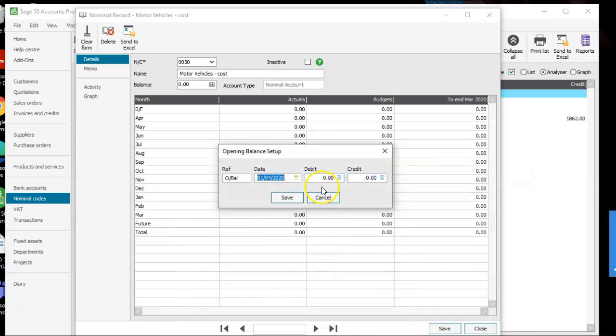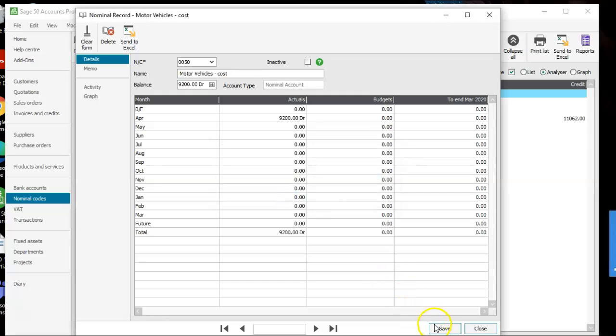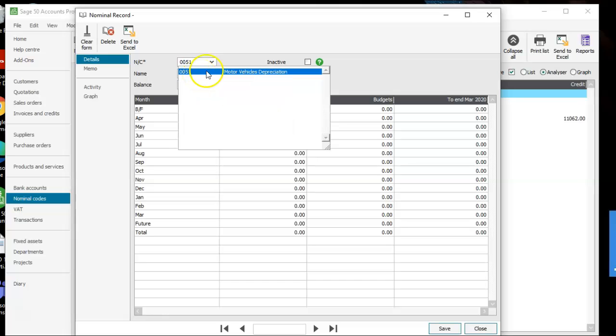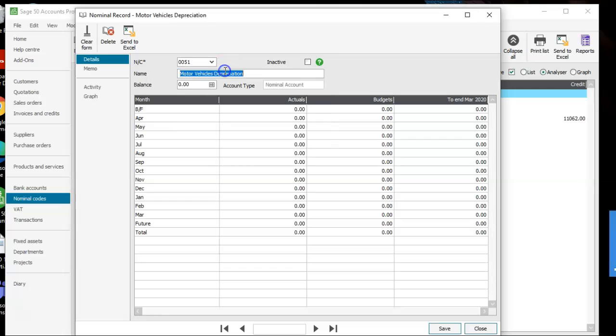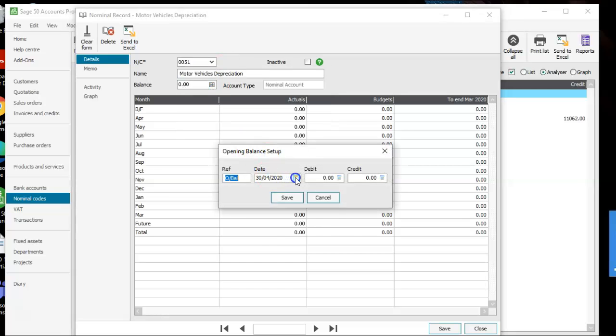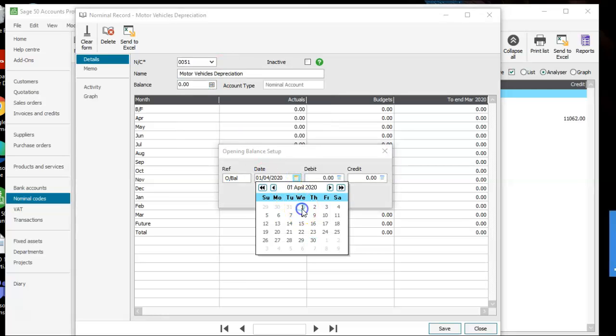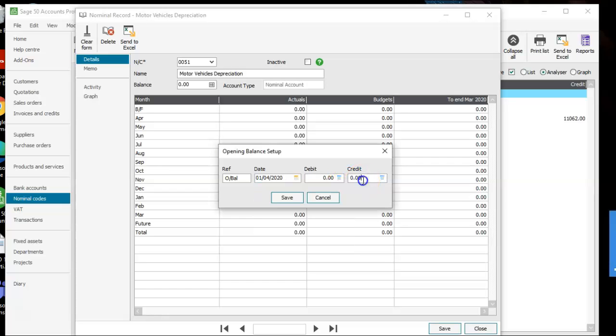Yep, 9,200 on the debit side. Save and save. So motor vehicles is in 50, so depreciation should be in 51.